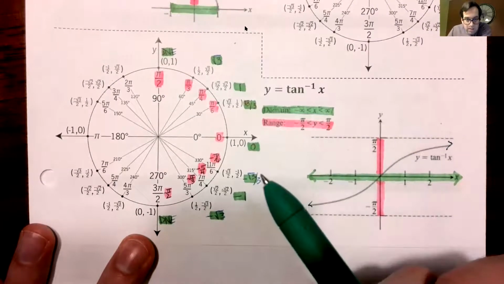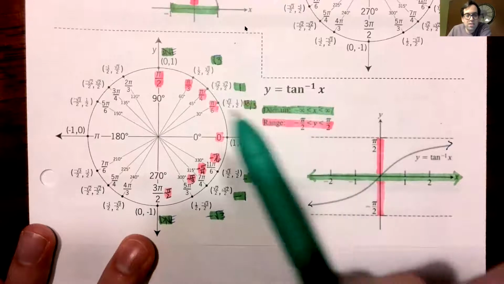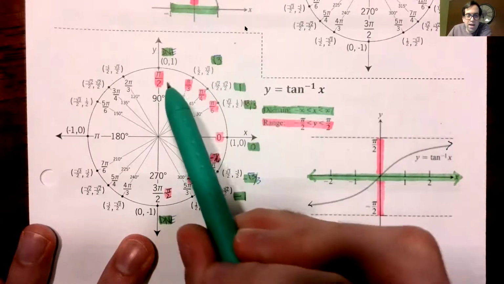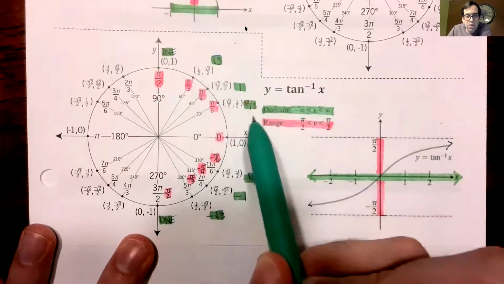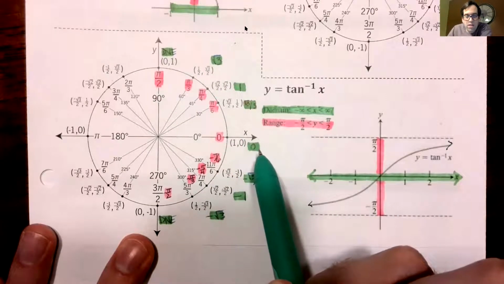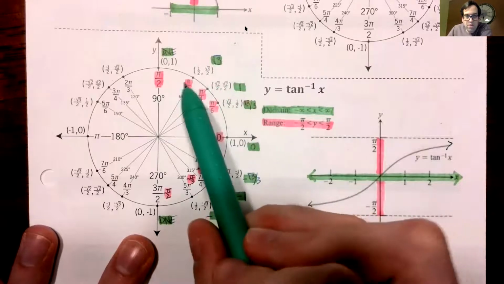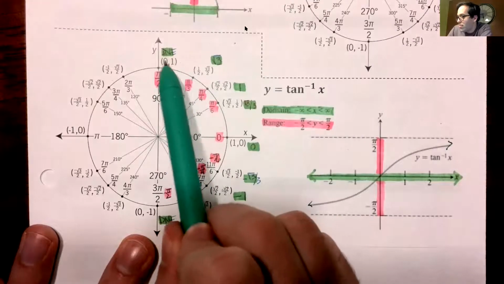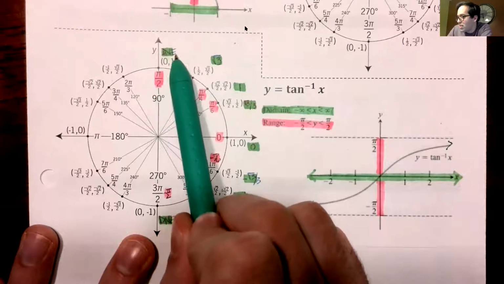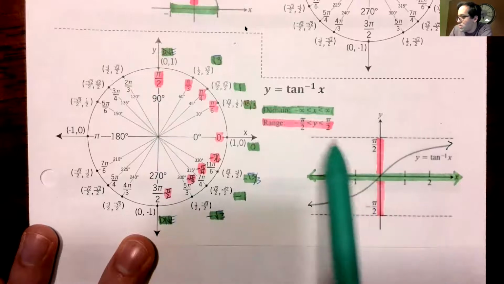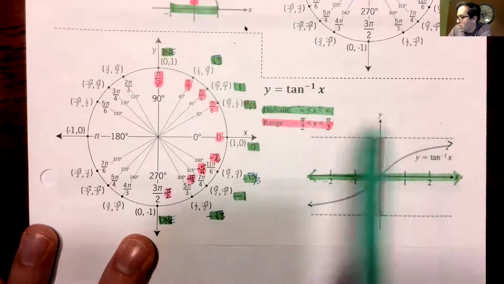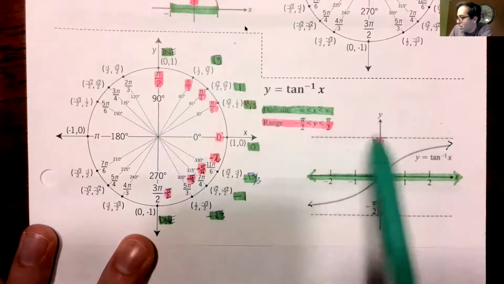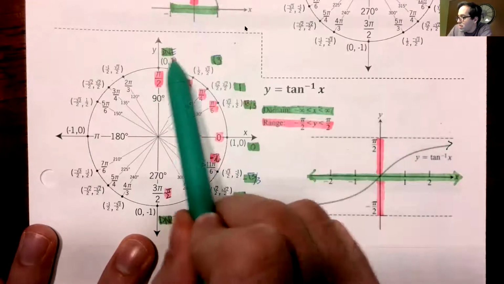And what we also need to do is think about that tangent isn't just the x value or the y value from the ordered pair. It's y divided by x. So I went in and wrote in all of the tangent values here, the y's divided by the x's, for convenience. So, well, at the very top, we did 1 divided by 0, which does not exist. That corresponds to the actual horizontal asymptote. So there is no x value that has a y value of pi/2 because that is the horizontal asymptote right there. So it does not exist.